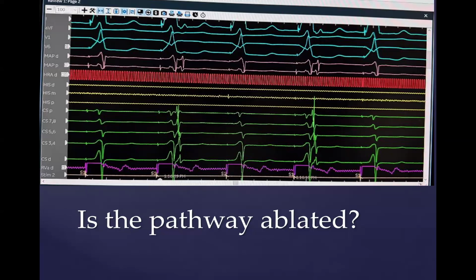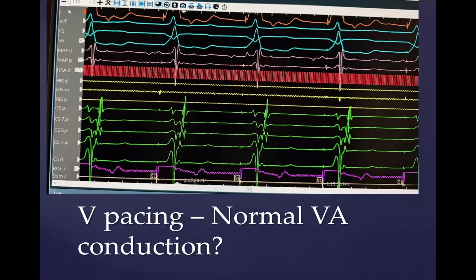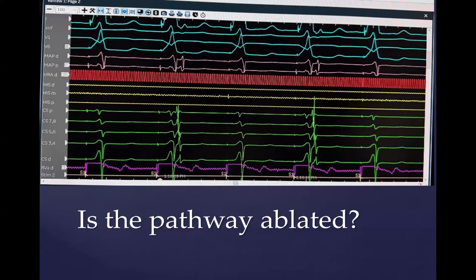Right. Okay. And so let me just remind you, this is what the patient looked like before. This is the patient now. So I agree. It looks like there's 2 to 1. So just for everybody, here we have a V with no A. There's a V and an A, V and an A, V, no A. So the question then is, do you think the pathway is gone? I mean, we are seeing some conduction. Is this 2 to 1 through the pathway, or what?